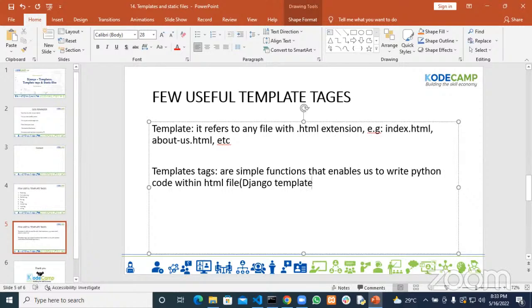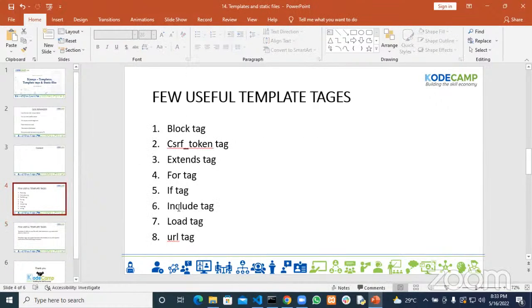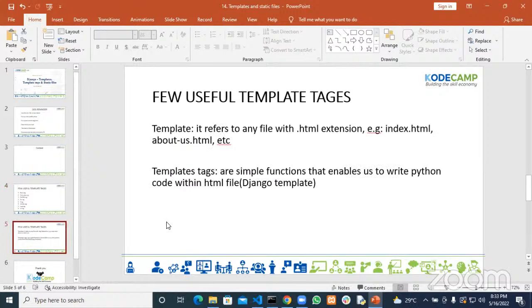A few examples of these tags we'll talk about.